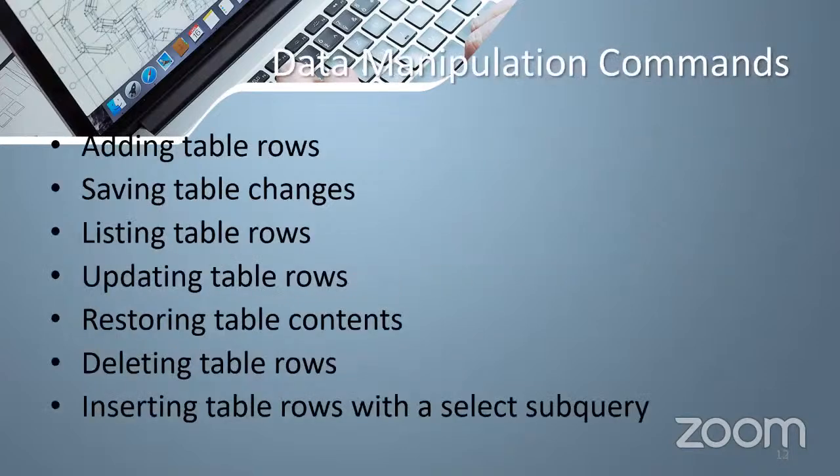We will be doing this in our course. I'll talk about adding table rows, saving table changes, listing table rows, updating table rows, restoring table contents, deleting table rows, and inserting table rows with a select subquery. Okay, let's try to do this, and we'll do all of these using Python.